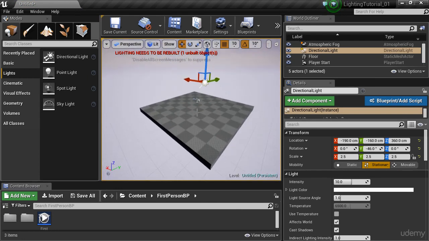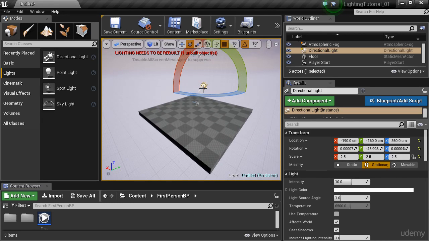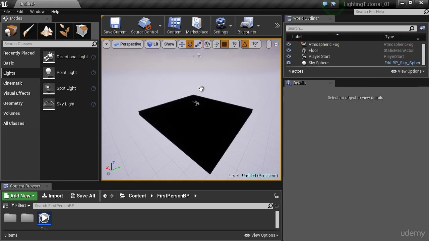So we can see it's a little shadowed here. If I hit E and rotate my actor, you can see now those new faces are becoming illuminated. So we only ever really need one of these per scene. So just keep that in mind. It's kind of like the big sun in the sky. Once we're done with it, I'm going to have it still selected. I'm just going to hit the delete key to get rid of it.